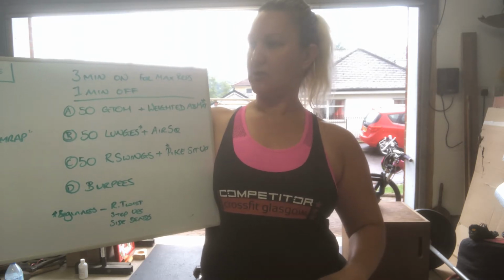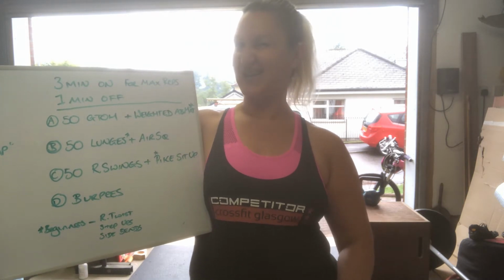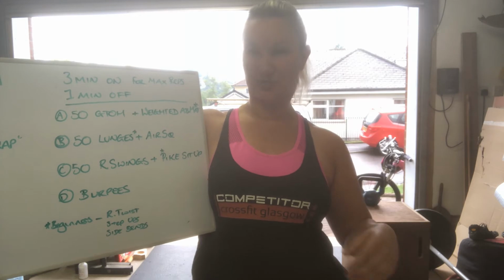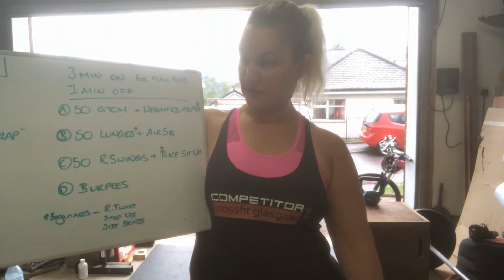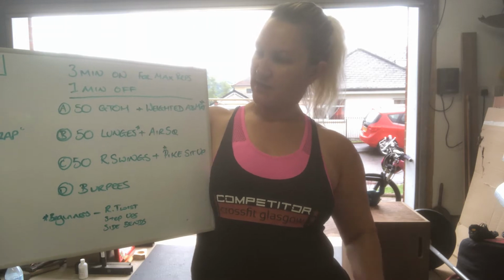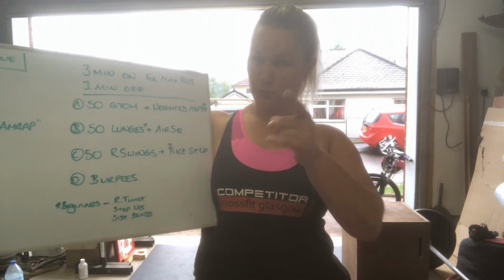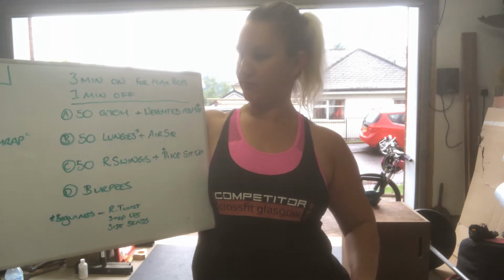So what that's going to look like is part A is going to be 3 minutes to do 50 ground to overhead. That won't take you very long. And then as many weighted ab mat sit-ups as you can. Rest 1 minute. Then the second one is 50 lunges. No weights, just knee touching floor. And then as many air squats as you can.